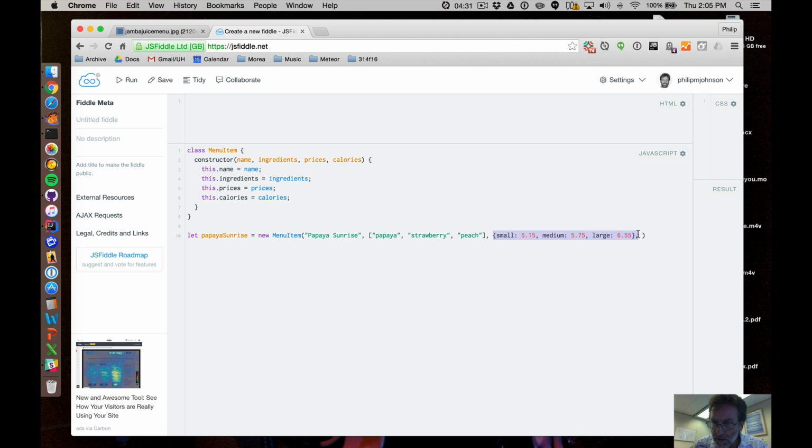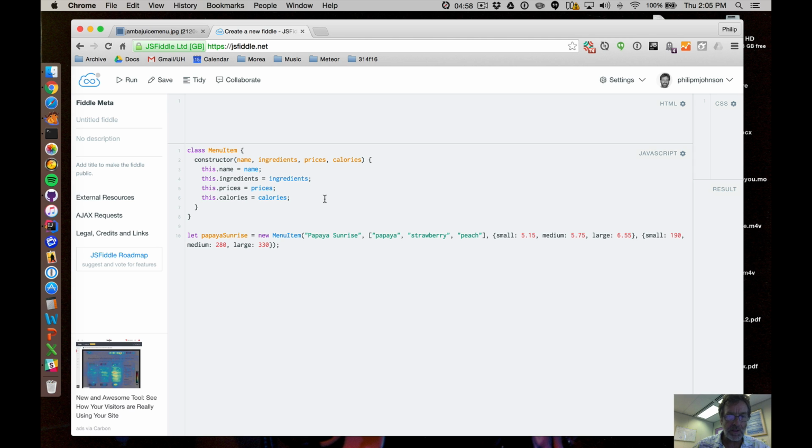And what I can do is actually just make a copy of this object and then change this. 190, 280, 330. Okay, so that is what a menu item might look like.